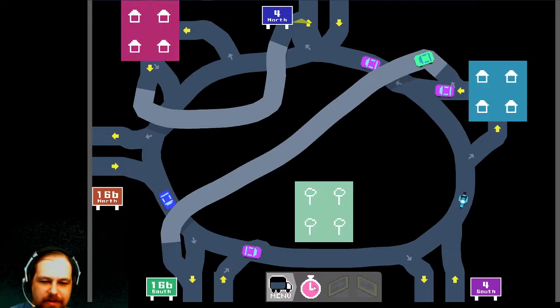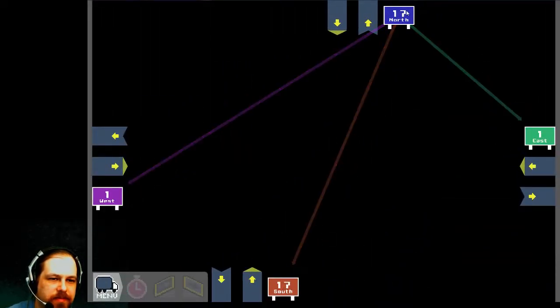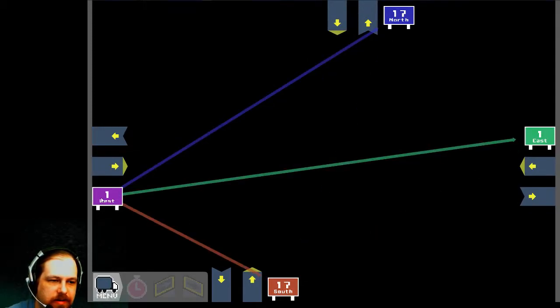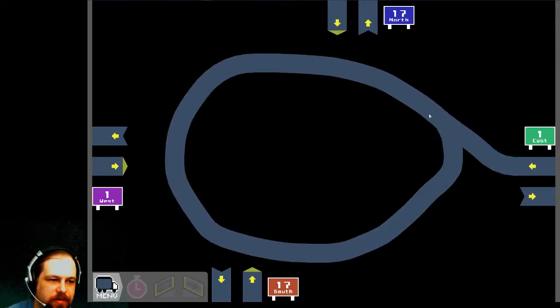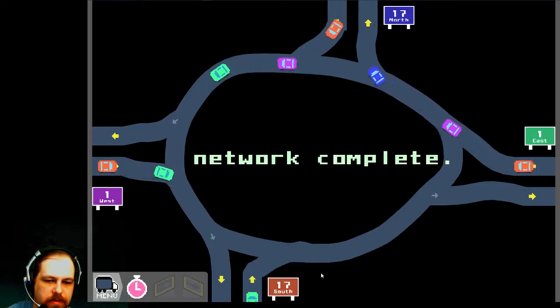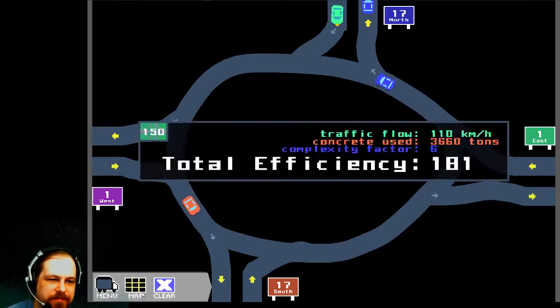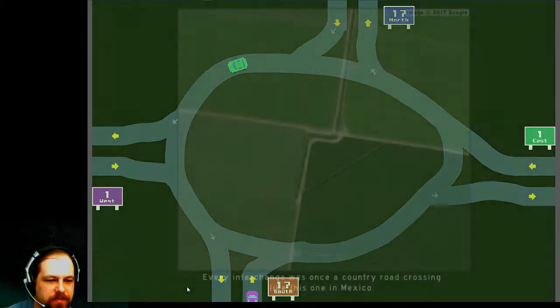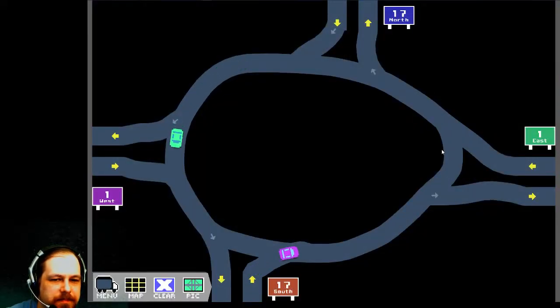That doesn't help. Okay. We're gonna clear this and go out to the menu. Let's try one of these other ones. Lightly connected, lightly connected, lightly connected, lightly connected. So we should be able to just do big traffic circle and oh yeah, like that was total overkill. So what was the... Are you going to change the country road crossing like this one in Mexico? I can't figure out how that's supposed to be more efficient or anything. Whatever.